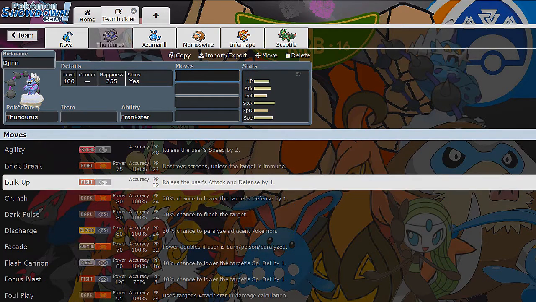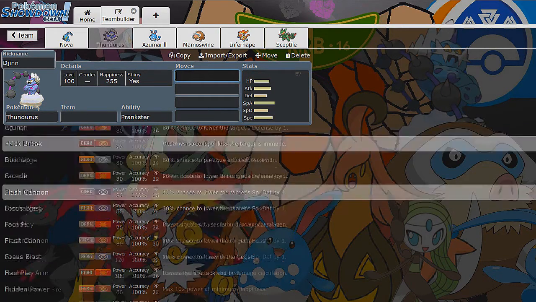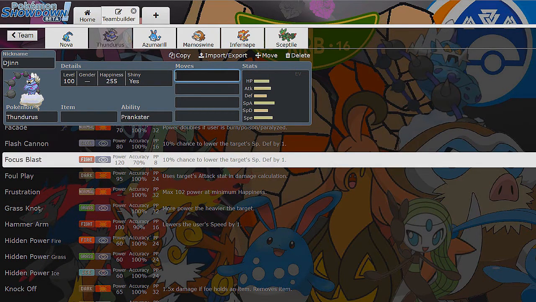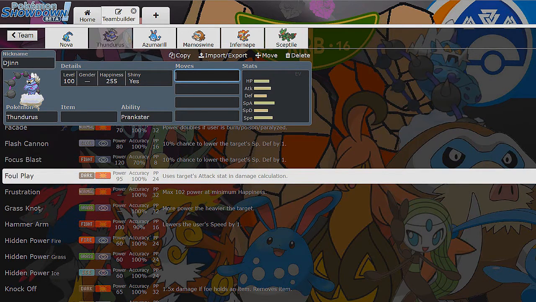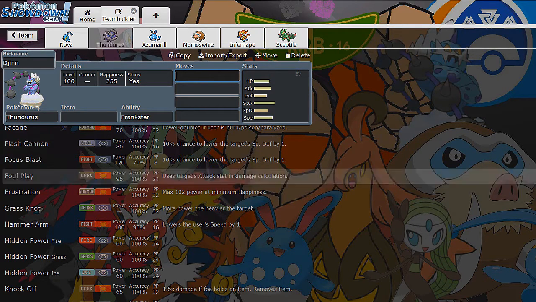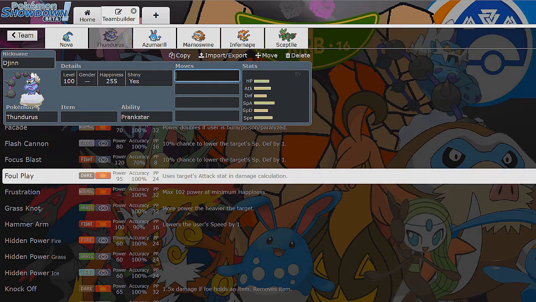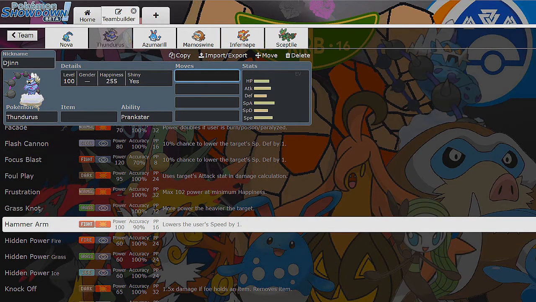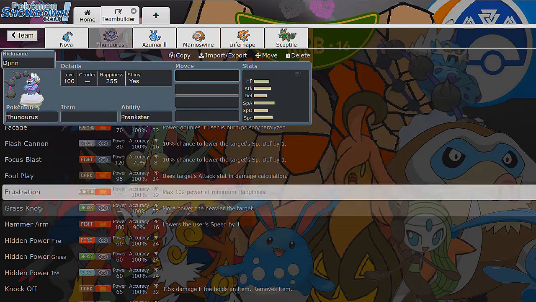Agility, Brick Break, Bulk Up, Dark Pulse and Crunch, Discharge, Flash Cannon to deal with those pesky fairies, Focus Blast for steel types and stuff. We get Foul Play in case we want to go that route, for example, there's a Mega Metagross. Foul Play will always be nice. Grass Knot for heavy mons, Hammer Arm, I don't know, it's a strong fighting move that lands more often than Focus Blast that we can rely on a bit.